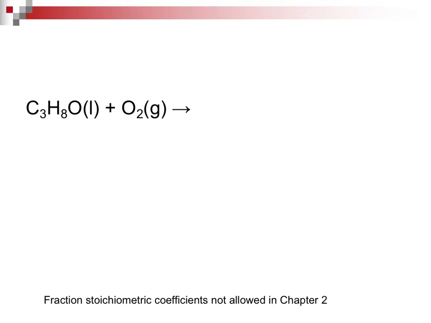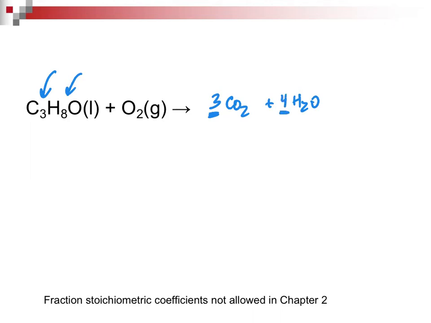Now here is another example. It almost looks the same. We have C3H8O and it's undergoing a combustion. We know that it will make CO2 and it will also make some water. I'm going to do the same thing I did last time. I notice there are 3 carbons. I'll put a 3 in front of the CO2. I see that there are 8 hydrogens. I'll put a 4 in front of the water.